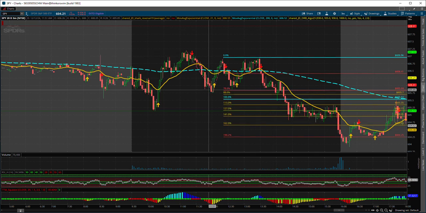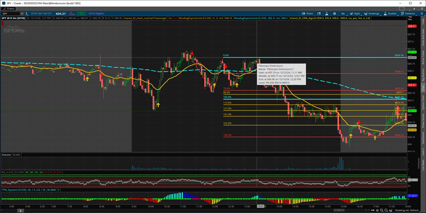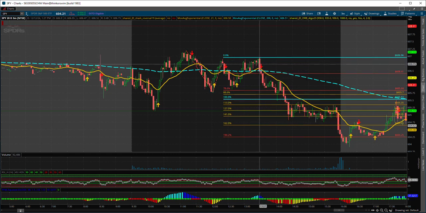So we got an A, B, got this move up, but this did not take this out, so it's up into here. And this one would take us, if we got into it somewhere in this area, 606.14, 606.96. So it's about 82 cents that would be there. That's not too shabby. But what we're looking for now is, again, we're looking for an ABCD down. So we got an A, a B, a C, and we're looking at the D. Here's right to the 100.